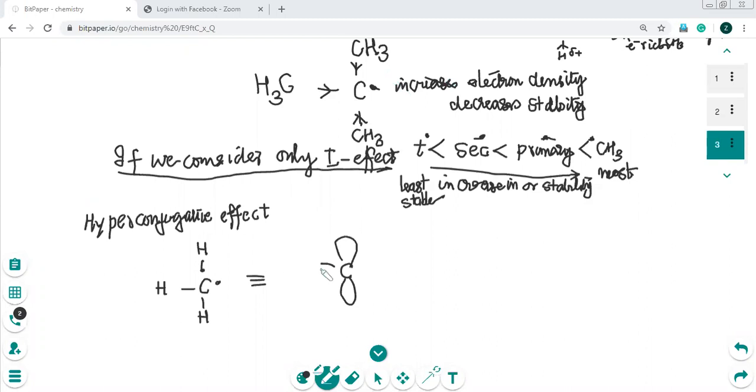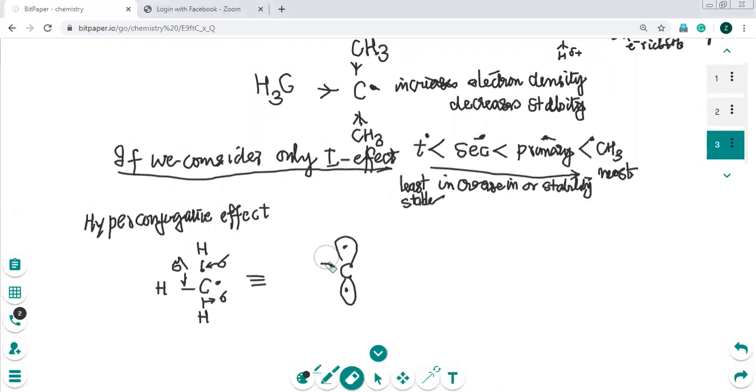Okay, we'll continue. Now see here. We have 3 bonds here. These 3 are sigma bonds. Remember this? These 3 are sigma bonds. Sigma bond, sigma bond, and sigma bond. Okay, and this is in an unhybridized p orbital, and that is what we have shown here. Now these sigma bonds are in a perpendicular plane. So I will draw this in a perpendicular way.